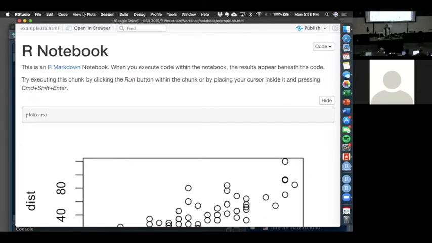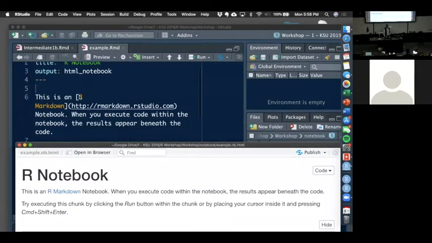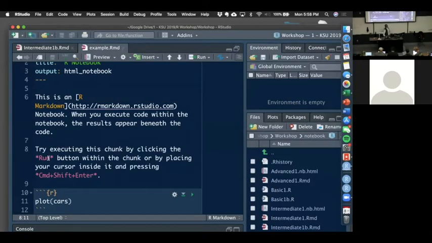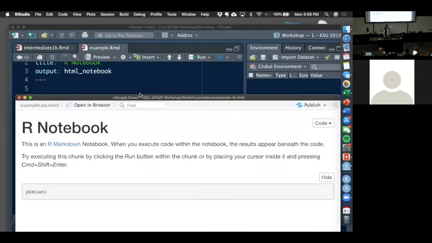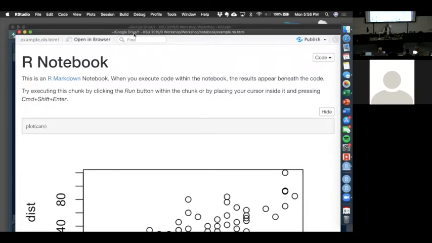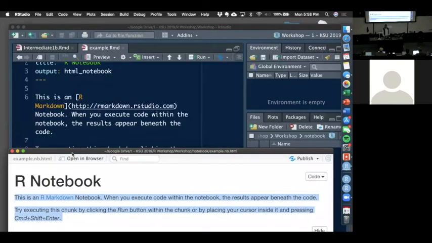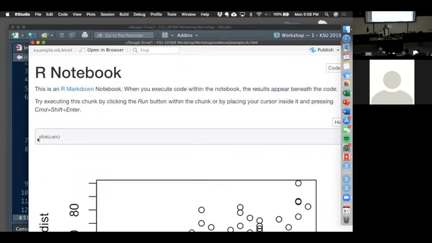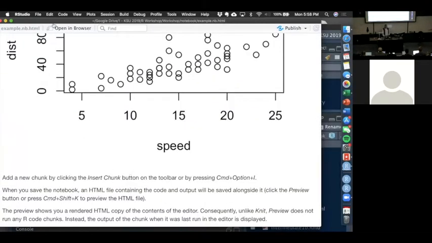But just so you see, if you go back to the raw code, all of these things here, like the asterisks, are kind of like a language called LaTeX that lets you tell it if you want bold or underscript, superscript, or you want to add a link to a website. You may not even need that, but just so you see that these things are out there. Basically all this text was written up here, and then there was a chunk that had this code, plot cars, which made this plot, which you can see there, and then the rest of the file is written down there.